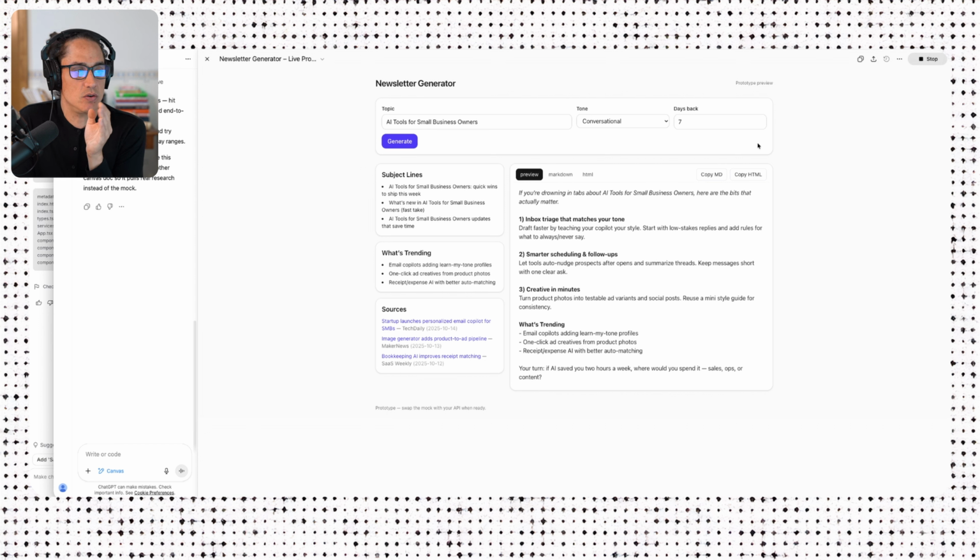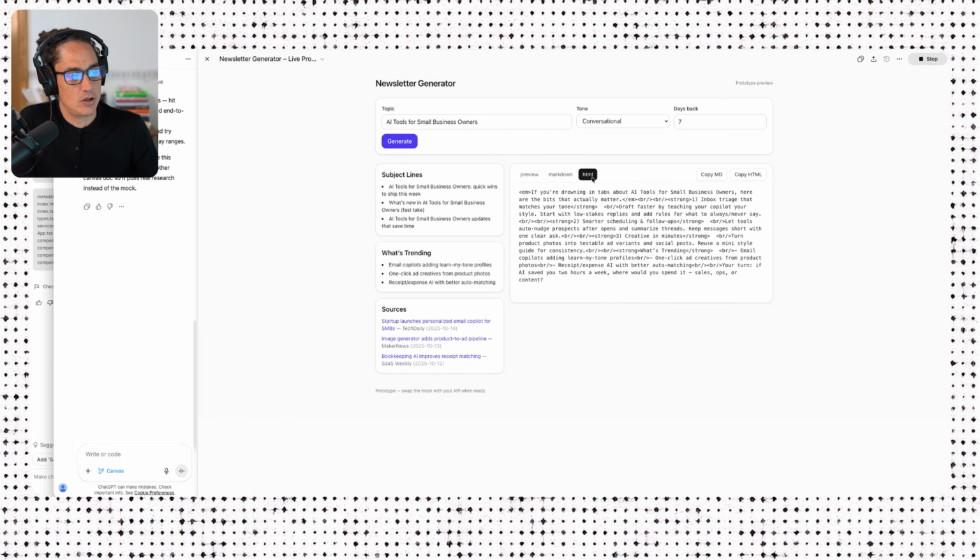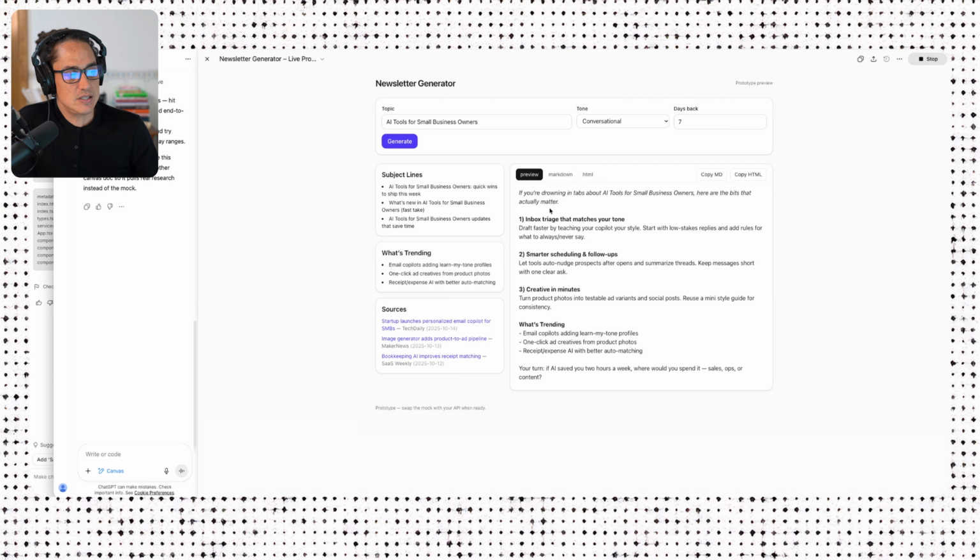ChatGPT missed the beat when it came to speed, but it did do a lot more research and documentation into getting a more desirable output. You have your markdown file, you have an HTML copy paste, but then this is the preview. It actually gives us a great preview with good formatting, right? Spaces in between each talking point. Now, it doesn't include what's trending. Oh, it actually does. Okay, interesting.